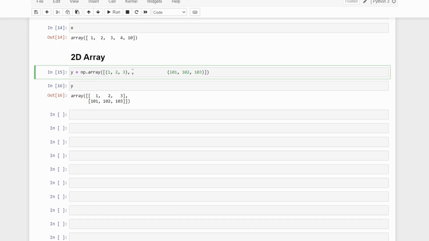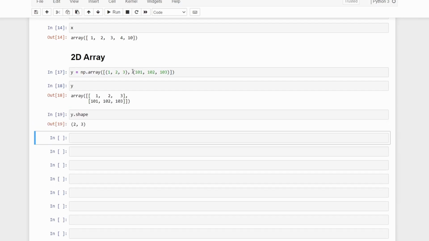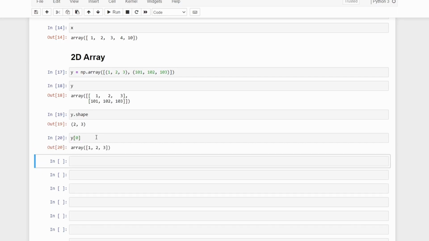So it is the same thing, you just need to be comfortable while you're writing your code. And if I check our shape on our 2D array, you'll see that you have a 2x3 shape. So in the 2D array, the slicing can be a little more complex, and also in the 3D array, but let's see how we can slice into a 2D array. So for example, if you want only one row, let's say the 0, the first row, you have 1, 2, 3. Or if you change it for 1, you have 101, 102, and 103.